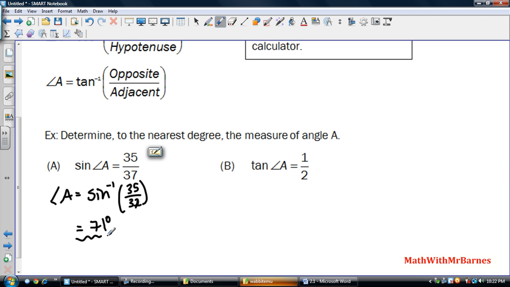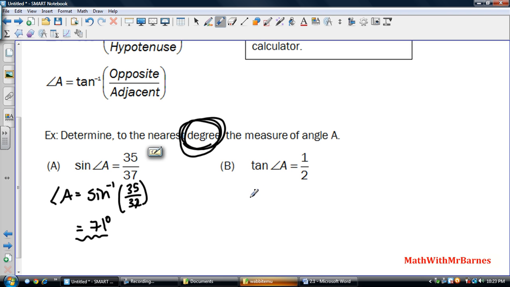Now, an important thing to note is your calculator should be in degree mode. So check that. Every calculator is different, so I can't possibly explain that, but for a TI, just press the mode button, and most calculators will have a mode button. That's all you need to do. If you want to find the angle, you need to find the ratio and then use the inverse function to be able to find it.